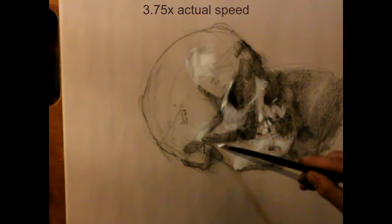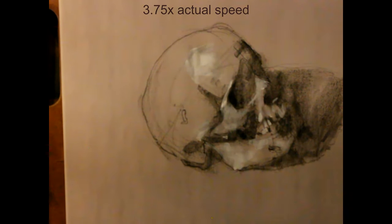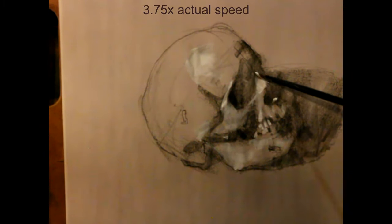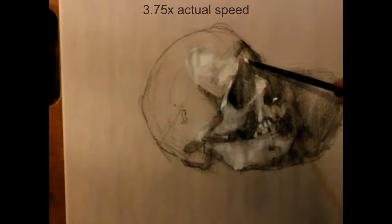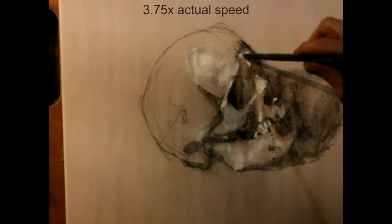Hey, still there? Well, as long as you are, let me talk about process for a minute. You might have noticed that I'm working through this drawing in stages. It's actually pretty important to me. I do one stage of the process at a time instead of drawing the individual things.